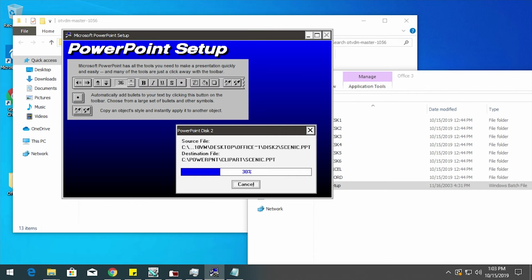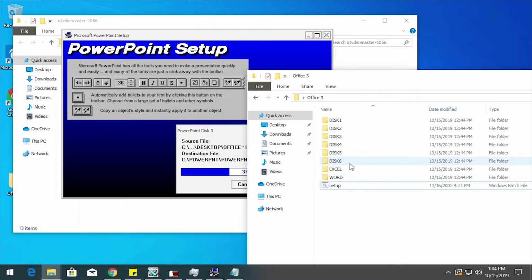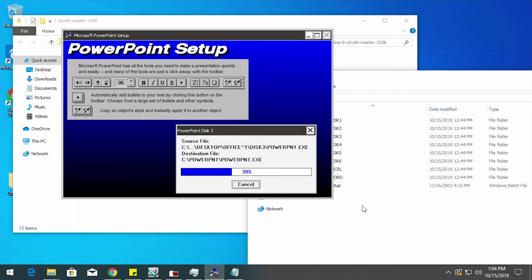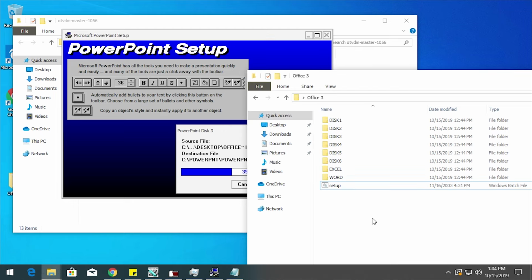Okay, so it appears that the setup program here has automatically figured out where the disk 2 files are, because you see this title has changed from disk number 1 to disk number 2, so it is actually pulling files off of disk 2 right now. I guess this is all just PowerPoint. I guess disk 1 through 6 is just PowerPoint, and I guess Mail as well, because it said Mail was the other program. And then we just have to install Word, and then we'll be completely installed and actually ready to take a look at this software.